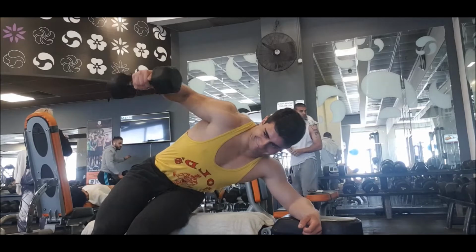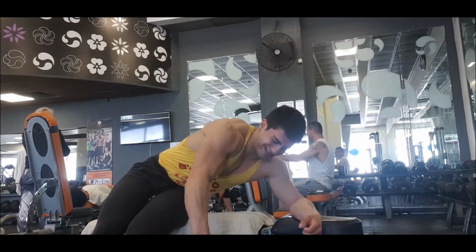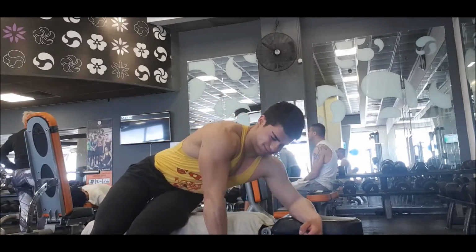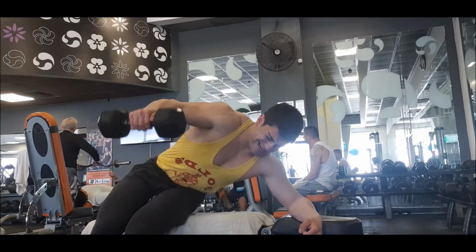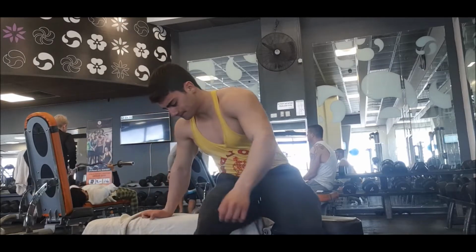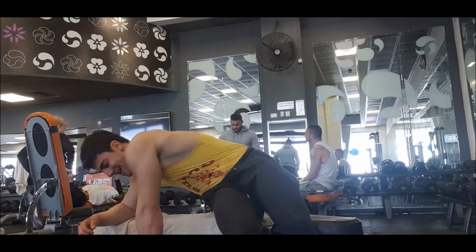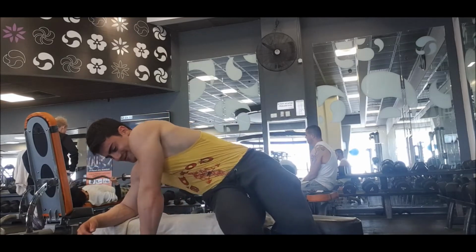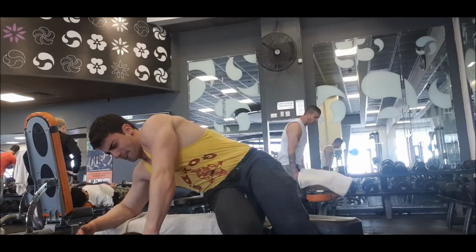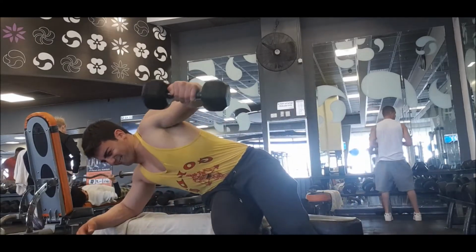You need to know that if you use a lot of weight in lateral raises or rear delts, you probably would not focus on the muscles that you need to focus on. You will work other muscles, not the small muscles that you aim for, like the rear delts or the lateral head, medial head, that I did before. So this is heavier. I think I did 10 kilos here, and this is the last set.